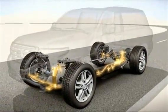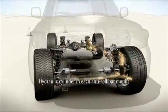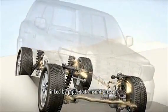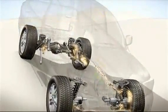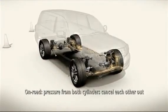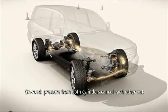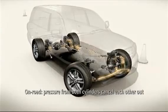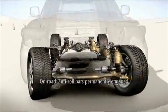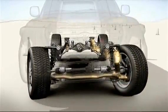The automatic responses of KDSS cleverly rely on two hydraulic cylinders, one in each of the anti-roll bar mounts. These are linked by pipes so the pressure generated by one cylinder can be transmitted to the other. On-road, when body roll occurs, this changes the pressure in the hydraulic cylinders of the stabilizer bars. But because the change is similar in both the front and rear cylinders, they cancel each other out — neither cylinder's piston is able to travel much. This blocks the stabilizer bars' movement and they perform normally, ensuring a high level of driving stability.